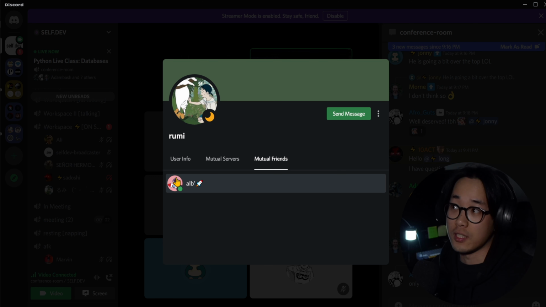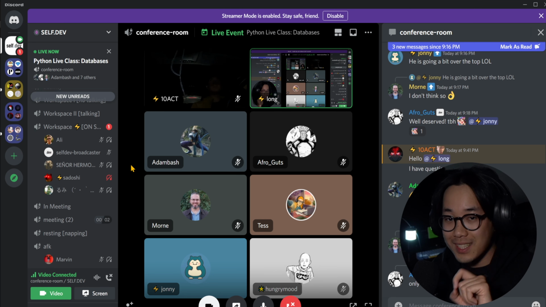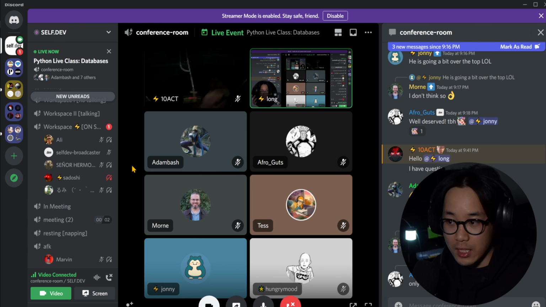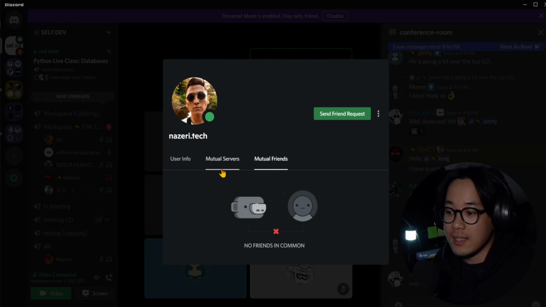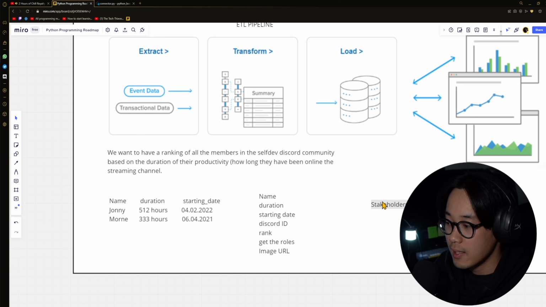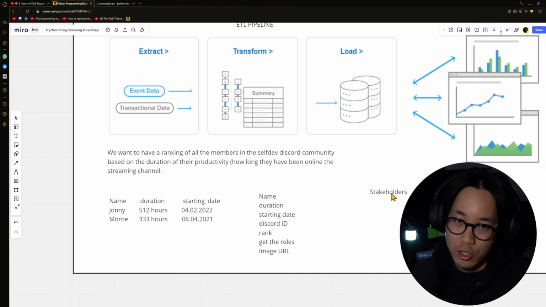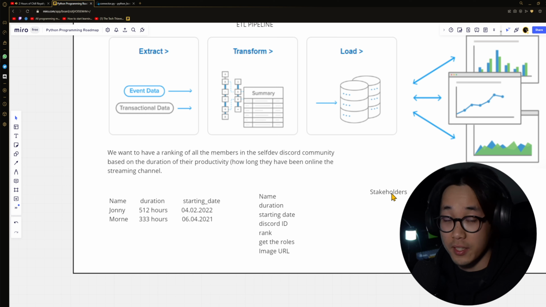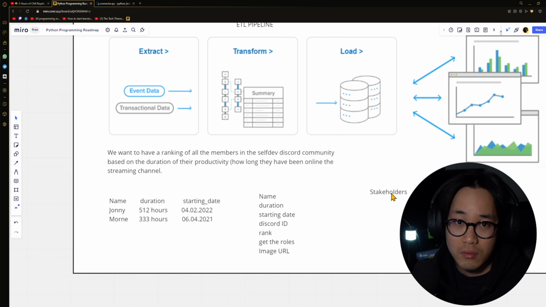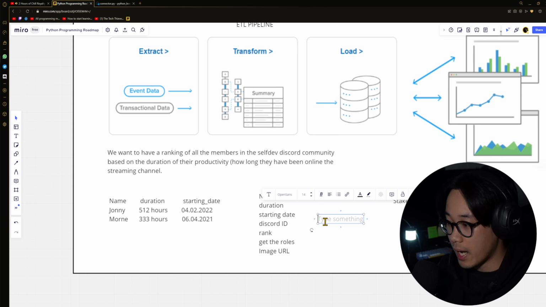And now it gets interesting, because this is data which you don't see just like that. But it is something very valuable, which you can extract as well, because you can see it is clickable. That means you actually can get that. And now let's say this stakeholder comes back to you because he's a bad project manager, and he's like, oh, by the way, I also want to see the relations between the different Discord servers they are in, you know? And that's why then you have to say, okay, then I need the Discord servers and also the mutual friends.